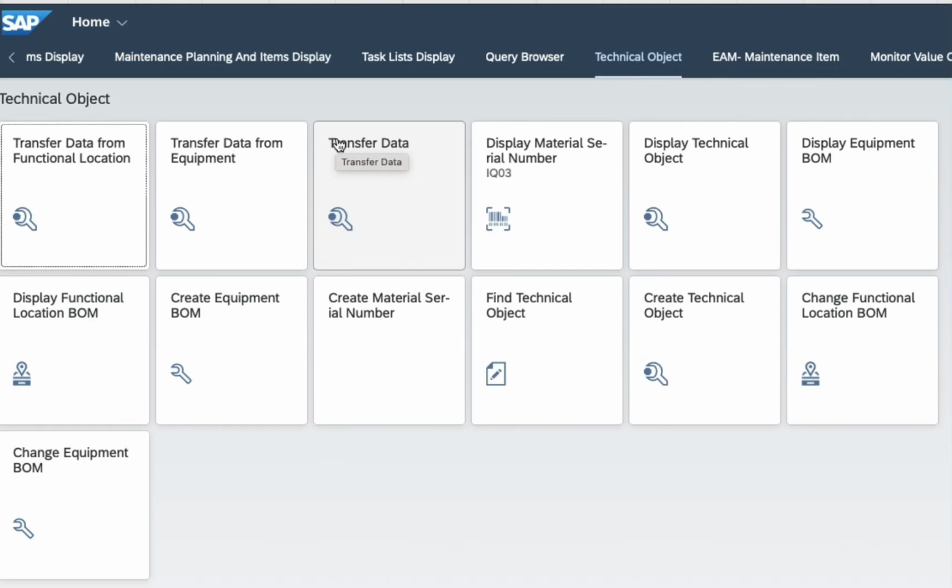So if what you use in your organization looks like this, then you know that your organization is running on the Fiori interface, okay? But if what your organization looks like what we had previously looked at, then you know that your organization is running on what is called the GUI interface. All right. So here you can see that these are represented as tiles.